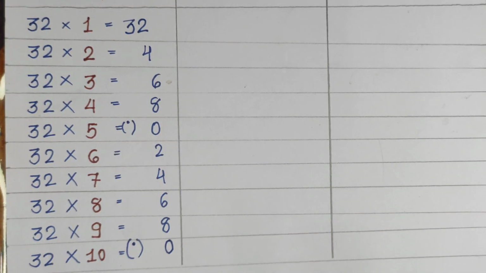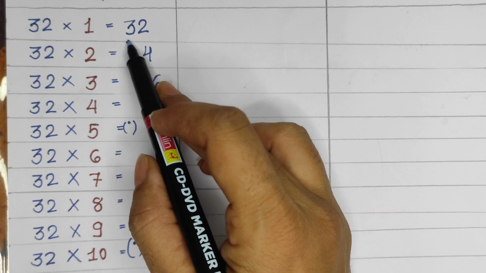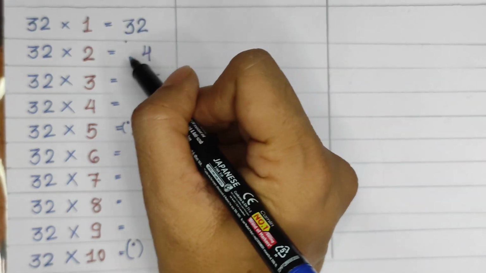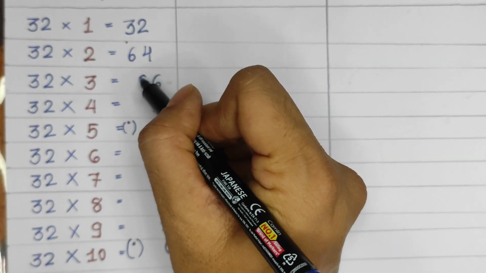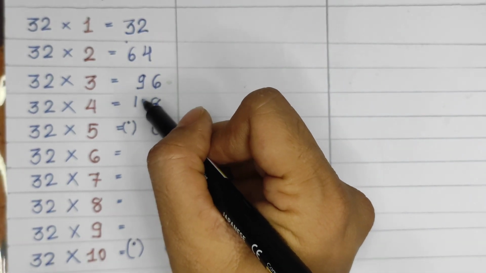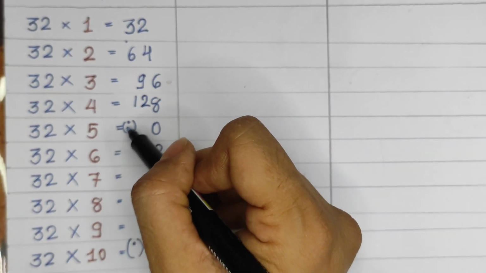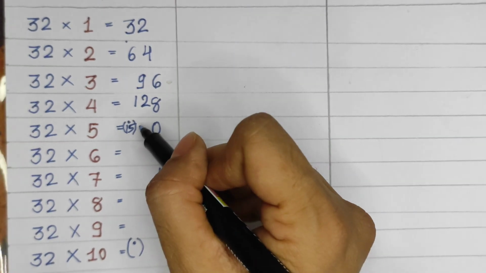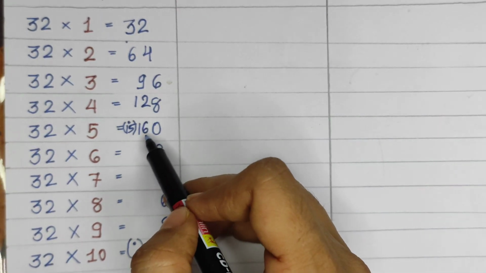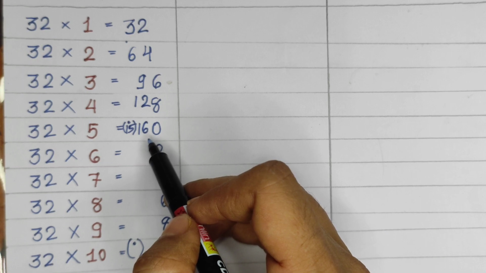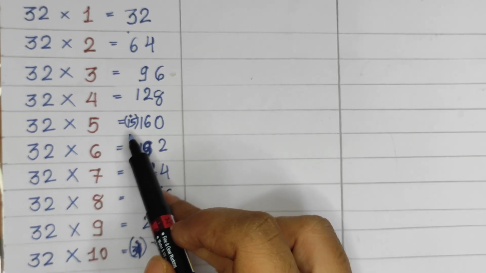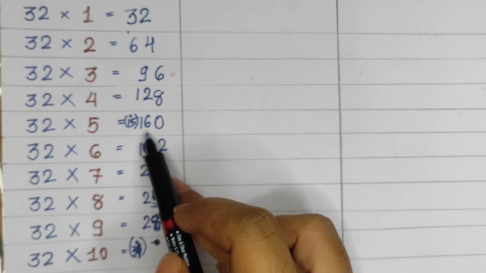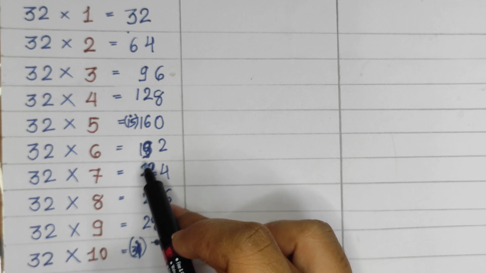The decade digit has 3, so keep adding 3 to the decade digit each time. 3, 3 plus 3, 6, then 9, then 12, then 12 plus 3, 15 is written down in the bracket, and single sign on 15 means 16. Then we calculate 16 plus 3. So single sign on 15 means it's 16. 16 plus 3 gives 19.